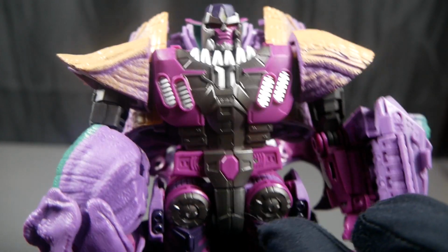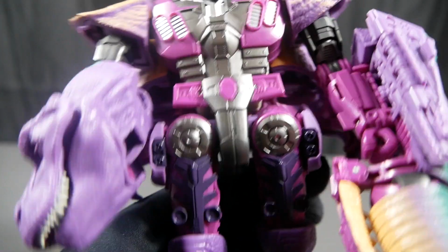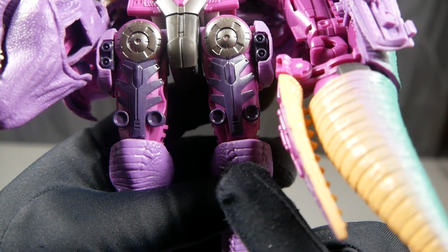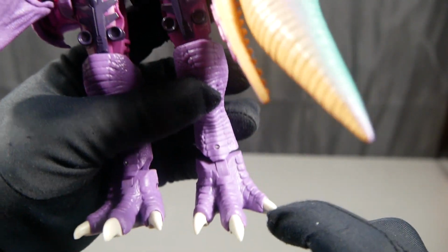he's got nice details here on his chest, he's got nice details here as we move down. He's a little bit loose here, sadly enough, my copy. And then he's got some nice feet as well.